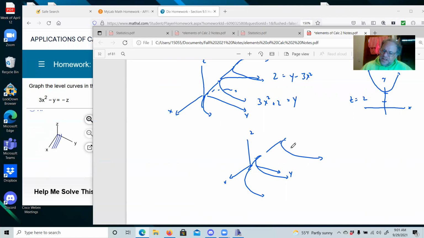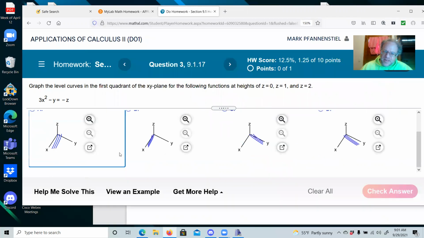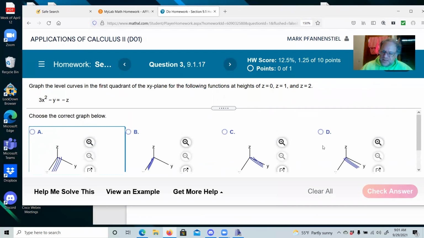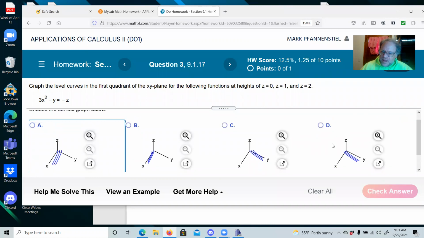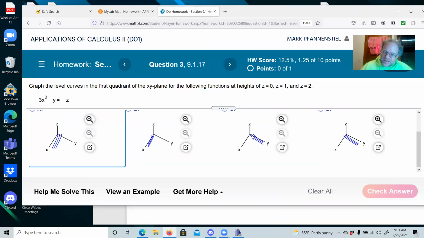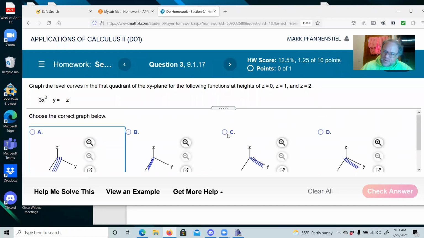What does this look like? It looked like a wider and wider hole as we're going up here. Okay, so I like this one. Let's see, which one do I like more? I like this one more because you can see how the Y is getting further and further away from the origin. So this is the one I'm going to pick as the best.